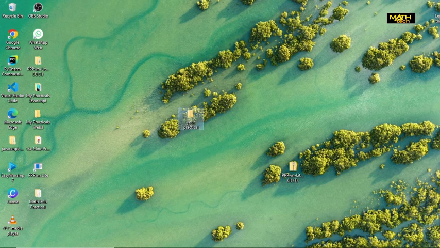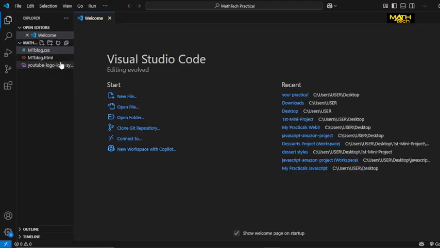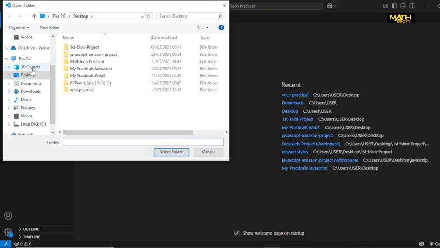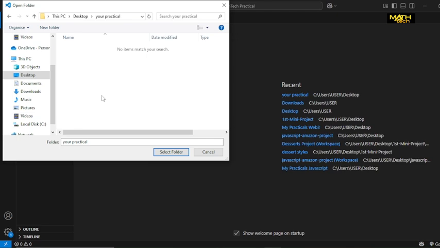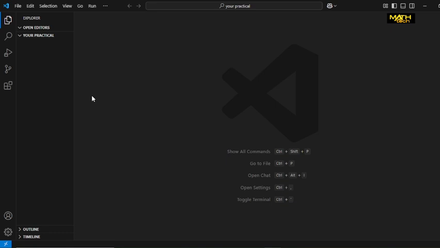Then you go back to your VS Code. Now at this point, none of my files have been activated here. So you can come here and say open folder. It's on my desktop. So you see your practical. You select the folder, enter. And this is how you create a folder.